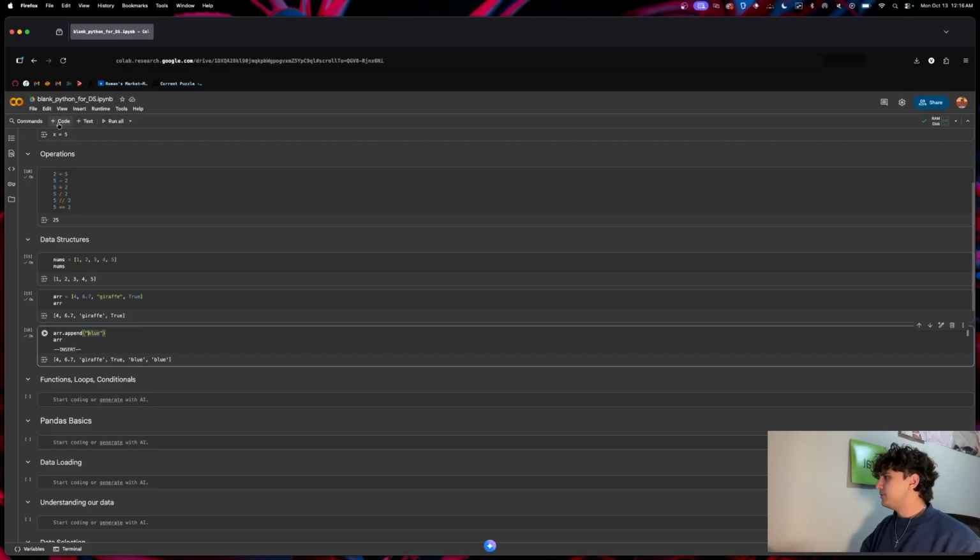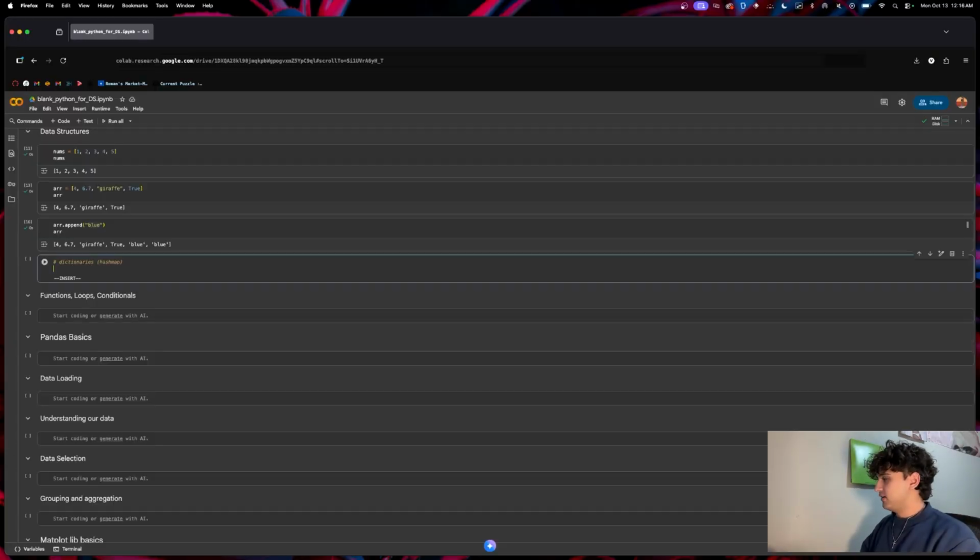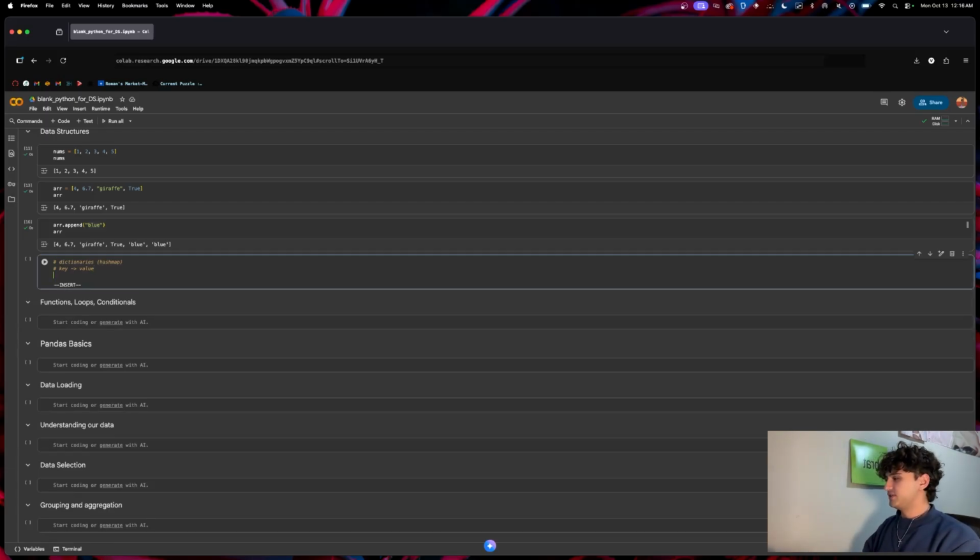The other data structure that we'll talk about is Python dictionaries, which in every other language apart from Python is just referred to as a hash map, right? So think like key value pairs. So you have some key and you want to map it to some value, or some list of keys that you each want to map to a value, right? Again, the way that you declare this is pretty simple.